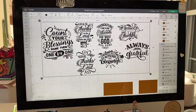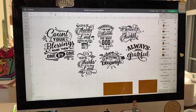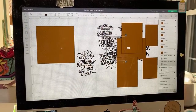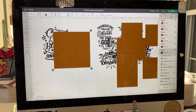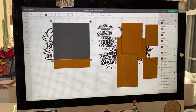So let me tell you, I am going to give you this file, so you do not have to worry about looking for these, and also just sizing them correctly. I have here these 7 different sayings, and one of them I'm going to ungroup. One of them I made, well, actually 3 different sizes. So all I did was take a square and size it to my frame. My frame is an 8x8. So I just made a square. I did shapes and I did a square, and then I resized it to 8 inches square, right?